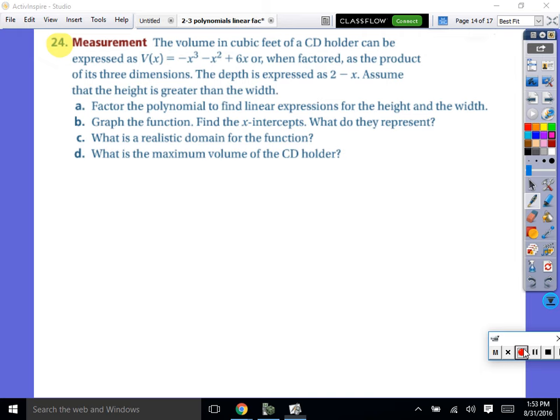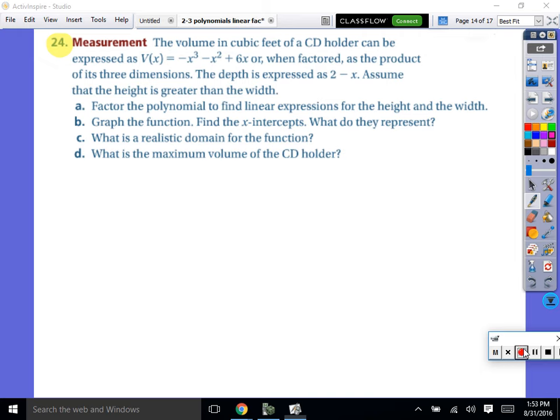So guys, it's all fine and dandy now that we understand how to do it, but you have to actually be able to apply it. So I really need you to look up here. It's all fine and dandy if you can do the math, but if you can't apply it, then you don't understand it. So we're gonna do 24 together so you have less homework. Now guys, pay attention. Don't just say I'm gonna keep working and write down your answer. You won't be able to do the rest of the story problems if not.